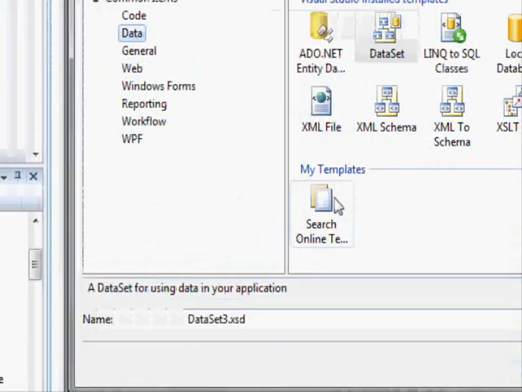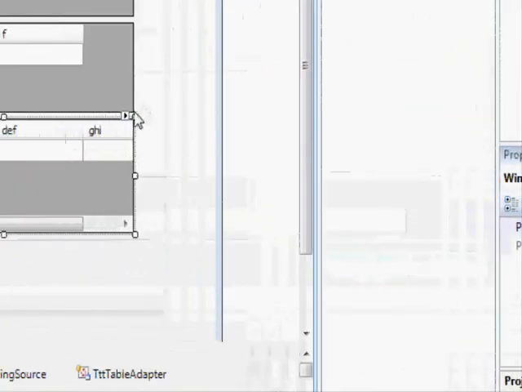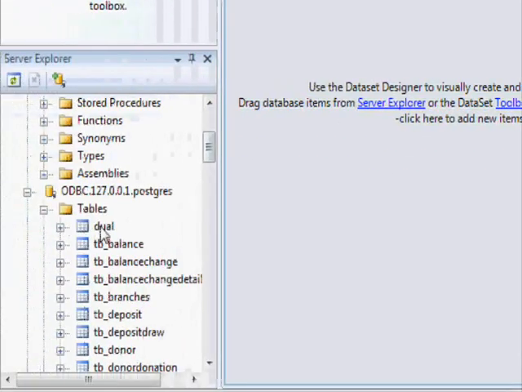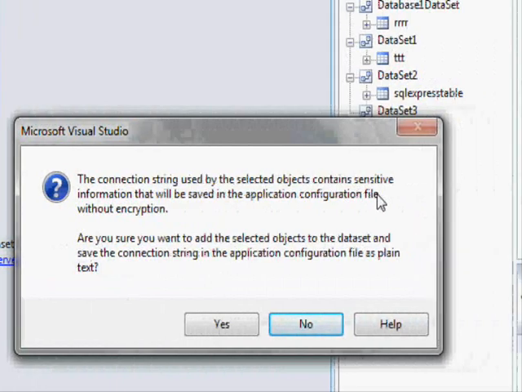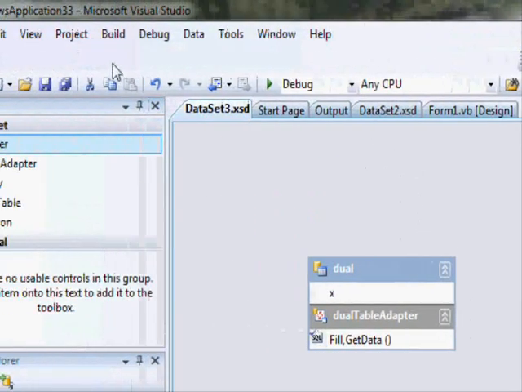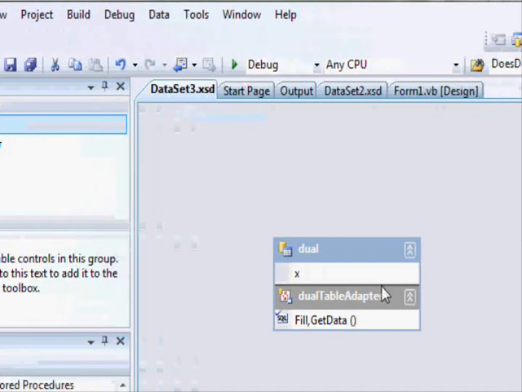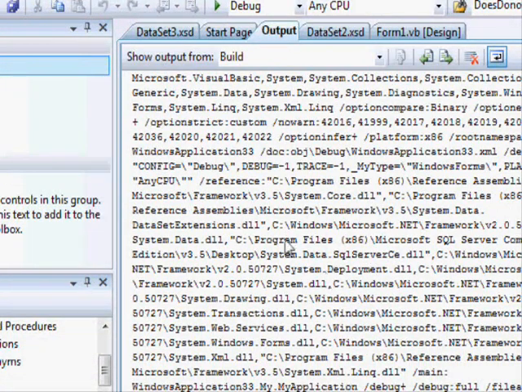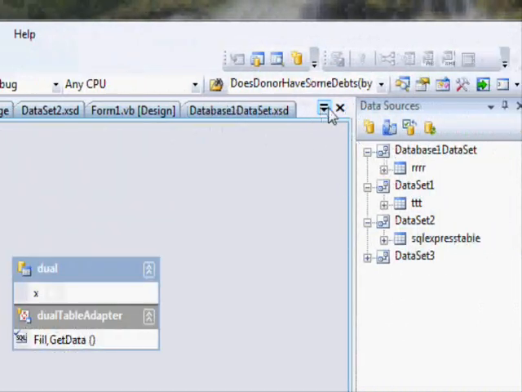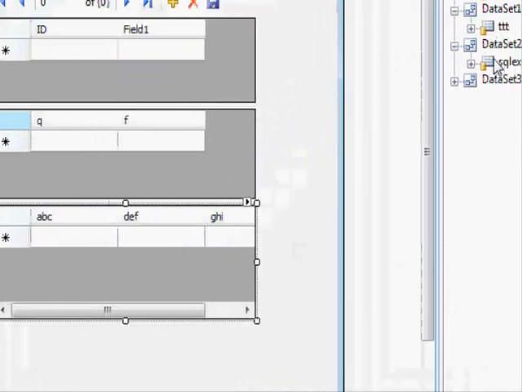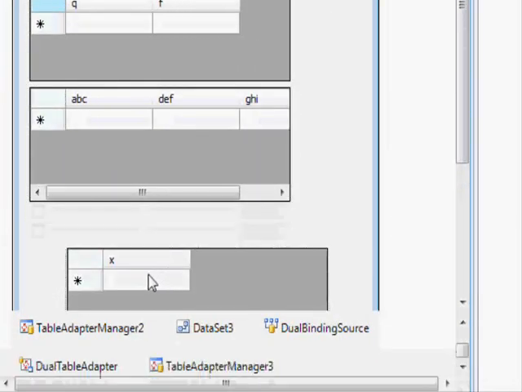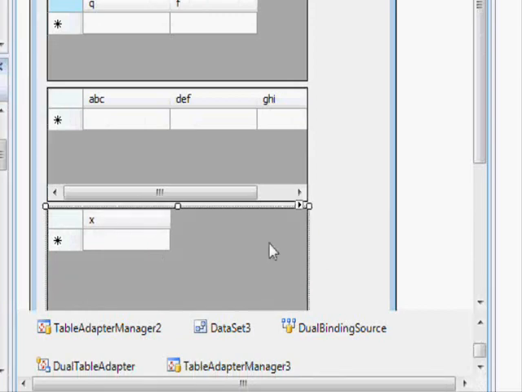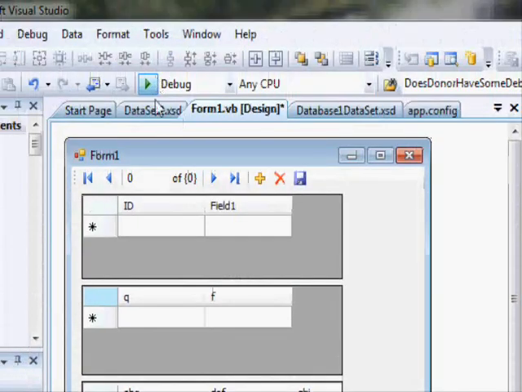By the way, I will create an ODBC data source in a minute. I'll show you what that is. Here is a table dual used by select object, contains sensitive information. Yes, okay, and build that, no problem. I'm gonna close this and close this, and next I will drag this and drop it here. So this one's Postgres. No problem here.